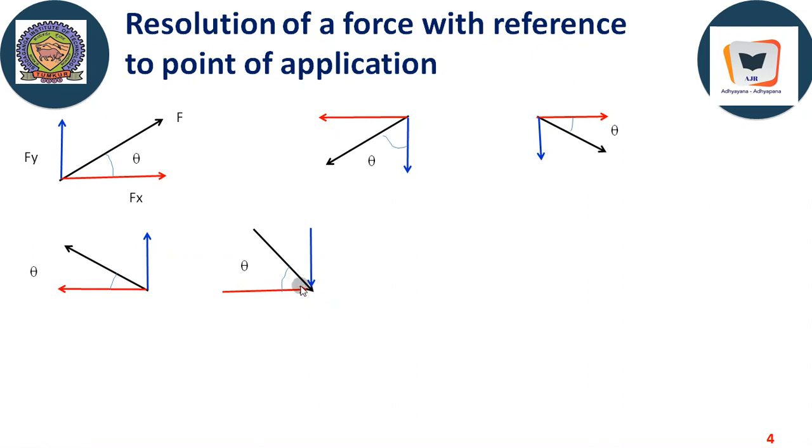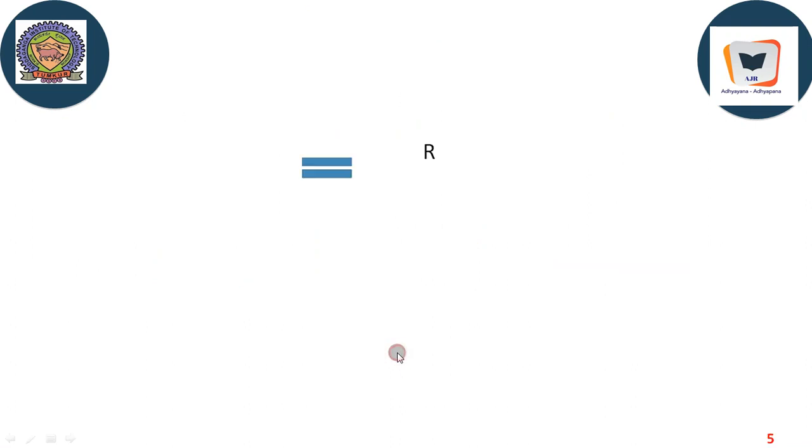And here too, this is the point of application. Let us say the force is coming down: this is F sin theta negative, F cos theta positive, with theta referred with respect to the x-axis. Here this is the point of application, and this is F sin theta, and this is F cos theta. F cos theta is the vertical component, F sin theta is the horizontal component. Both are positive in this case. And this is the sign convention that we have. Forces going up are positive, forces coming down are negative, forces going horizontally right are positive, horizontally left are negative.